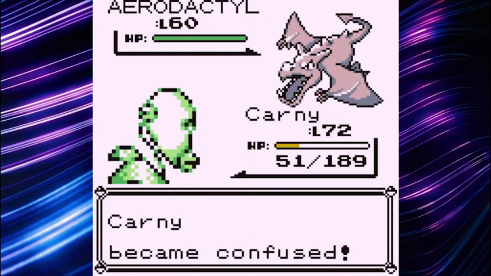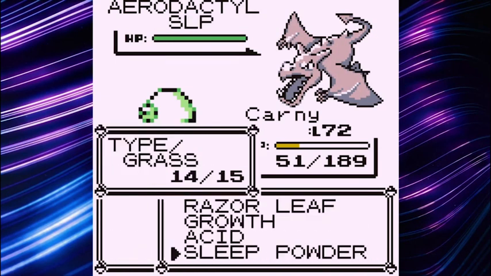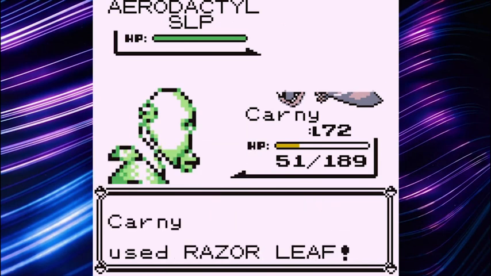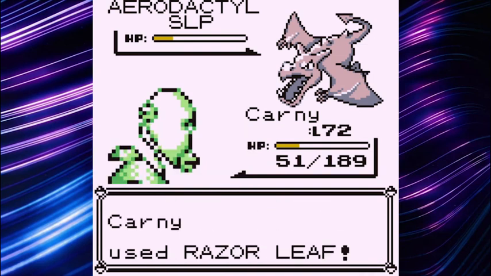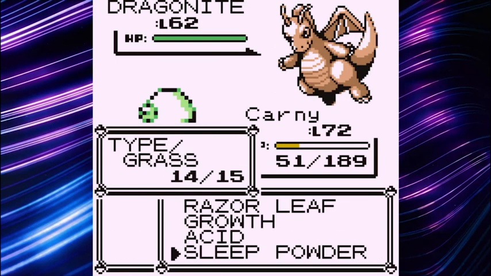But when his Aerodactyl comes out, he uses Supersonic, confusing me, but I manage to land the Sleep Powder. Next turn, I snap out of confusion and land a critical Razor Leaf, leaving him in deep yellow health. So another Razor Leaf is enough to take it out. And last is the Dragonite.